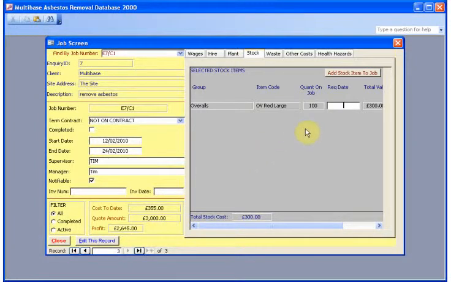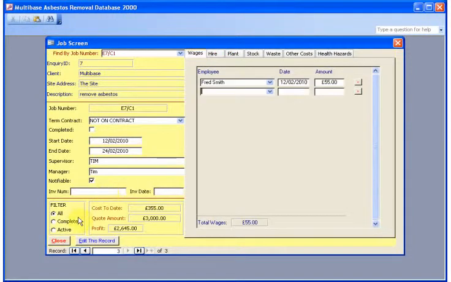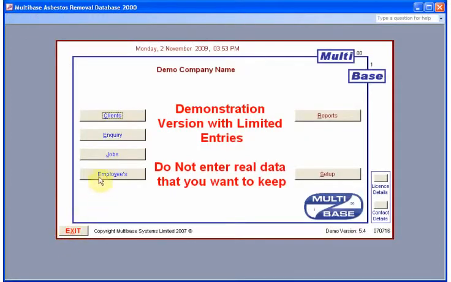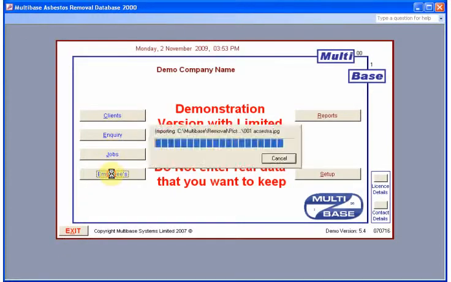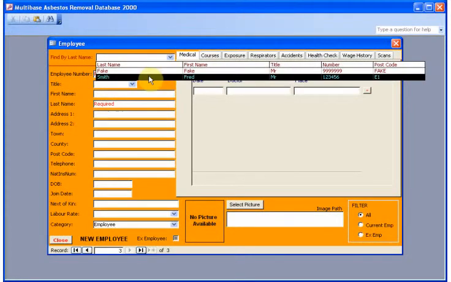And you can continue to do this. And we're going to put the date required with the same date it started. This means you can gradually build a cost up against the job and keep a rough idea of how much the job is costing you to run. That's the job information finished with. Next is employees information. The employees information, we're going to have a look at Fred Smith.